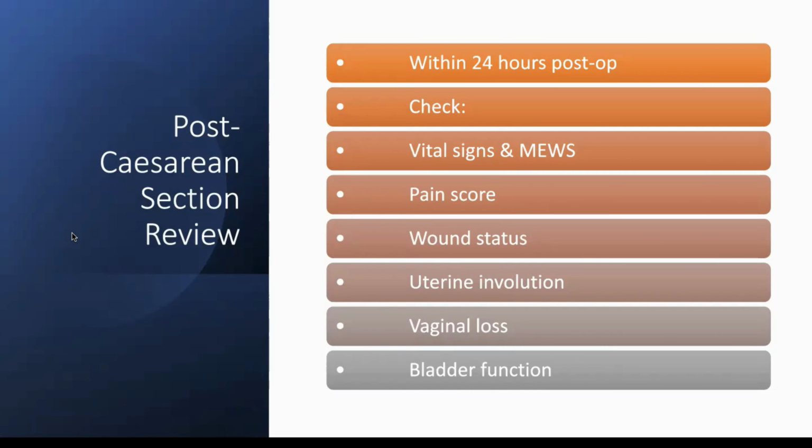We also need to make sure that the urine is clear. Now, sometimes it can be very difficult in the beginning because they still have some PV bleeding. So to distinguish this from the hematuria, it can be tricky. However, if you have any doubts, just keep her longer and monitor it. But we have to make sure that there is no bladder injury basically after cesarean.